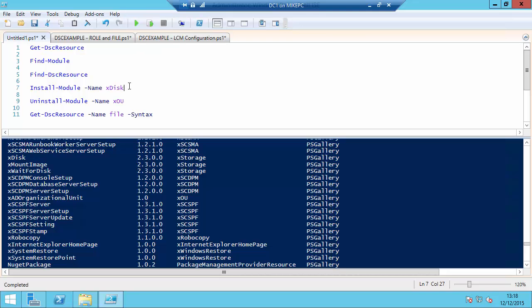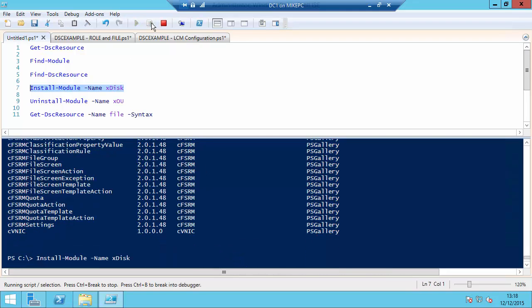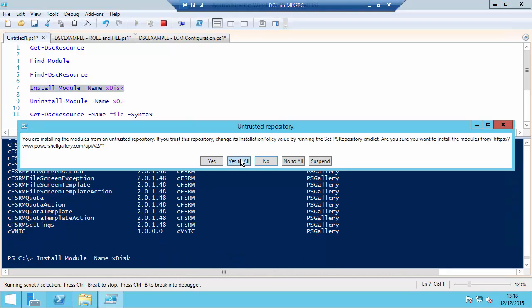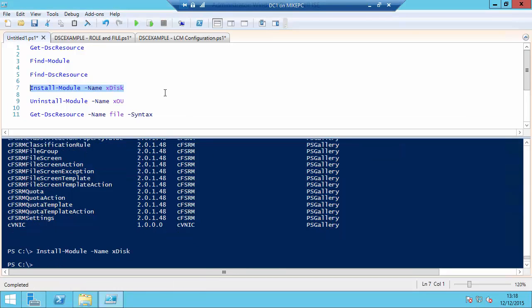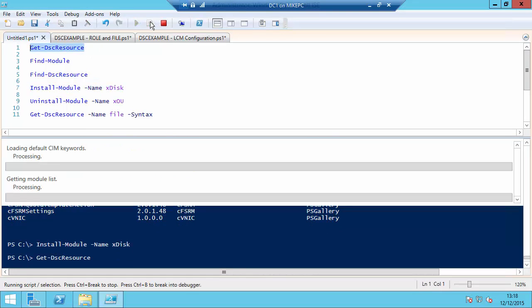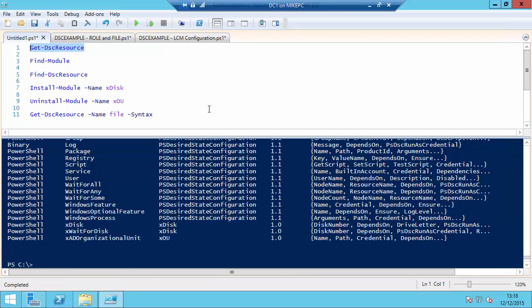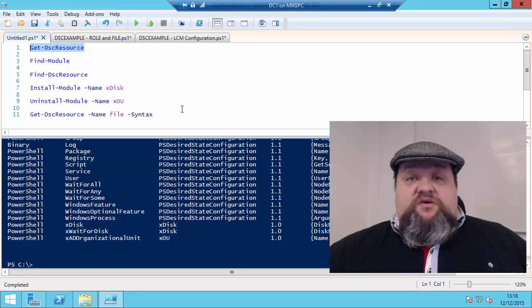We run the Install-Module command again. Yes to all, to trust the repository and to run the set commands, and there we go. So now if I do Get-DscResource, we've got xdisk and xou installed. So pretty easy to get a list of resources.